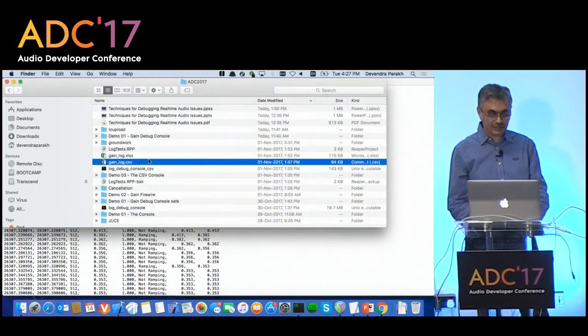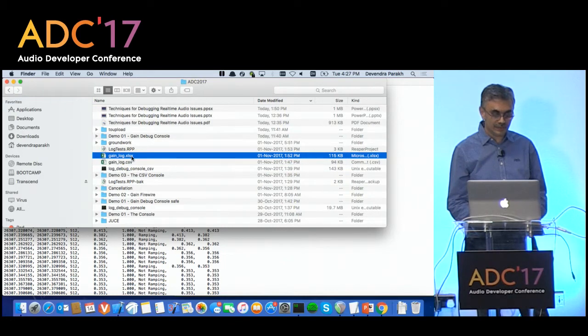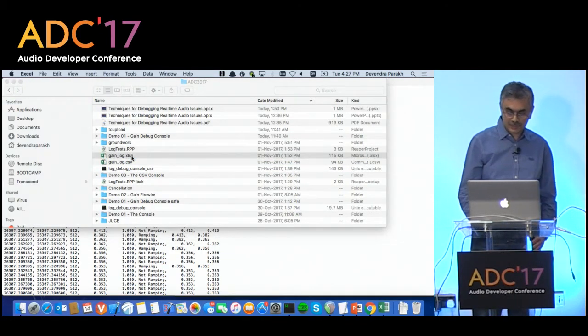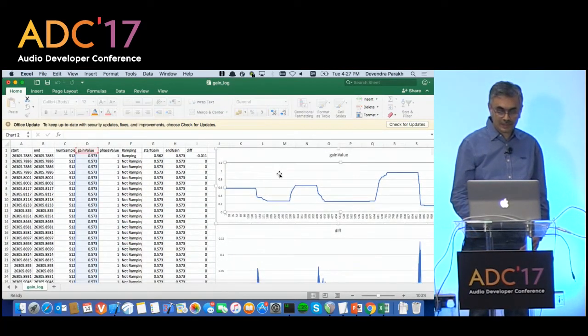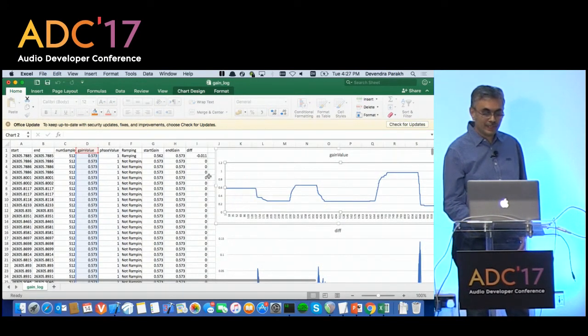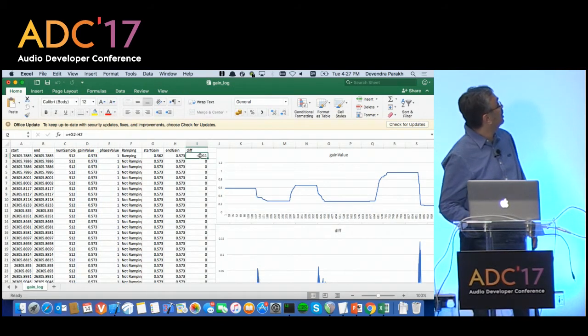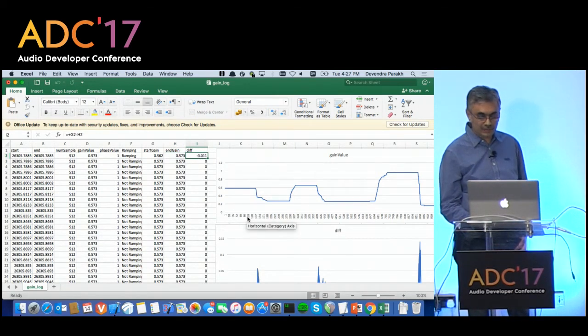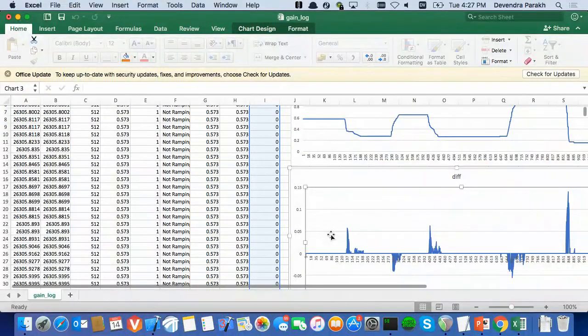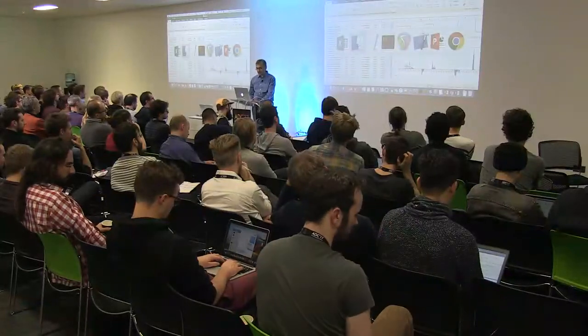You can also load it in Excel. I already stored an Excel file here, so I'll just open this. As you can see, this loads, and I also inserted charts. So I can use any column to quickly generate a chart. I can also have calculated columns. For example, this column calculates the difference between start gain and end gain, and here's a chart which shows the difference. So this way you will be able to see patterns very quickly if you have charts there.